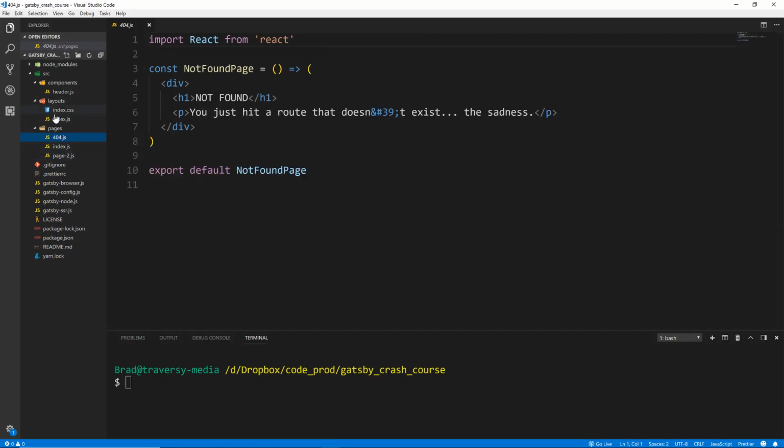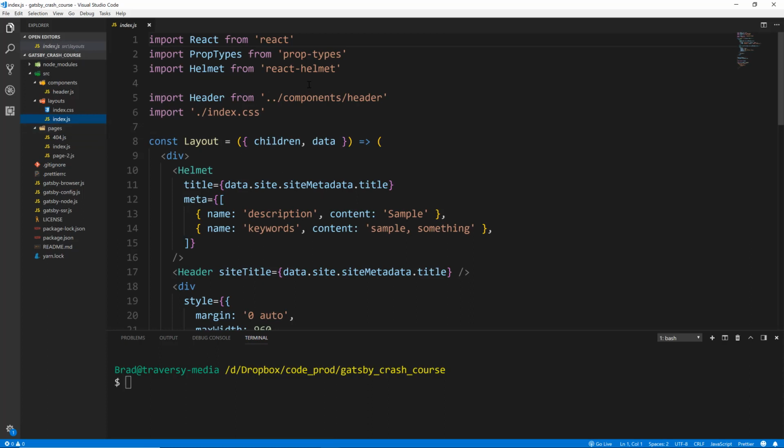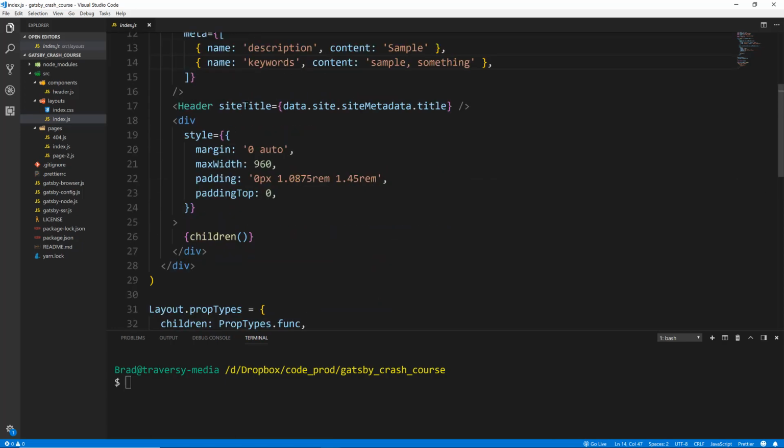Now if we look at layouts, if we look at index.js, we're bringing in Helmet. Helmet has to do with the head. So you can see we can have a title, which we can get from data.site.siteMetadata.title. We can include our own description and keywords and stuff. And then we have our header component.